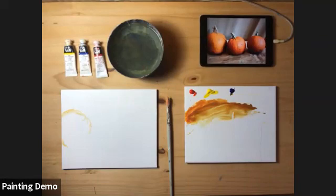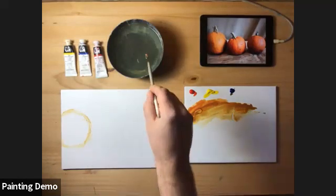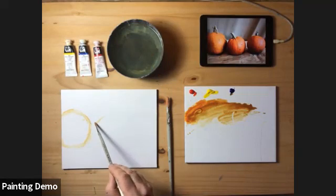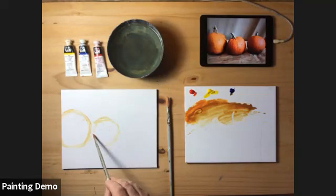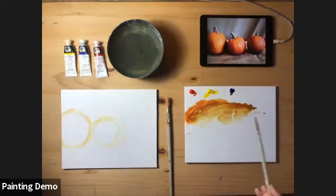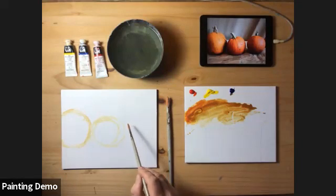What we're looking at is not items or objects or even pumpkins at this stage. We're looking at shapes and how they fit into the scene. By painting in this light, fluid way to start with, when we start to add richer colours and darker colours on top, we're not bound by the drawing that we put down. So we're just doing a loose idea of the shapes we have here. And you're looking at how those shapes are existing within the space of the photograph. And we go back and adjust them as we go along.